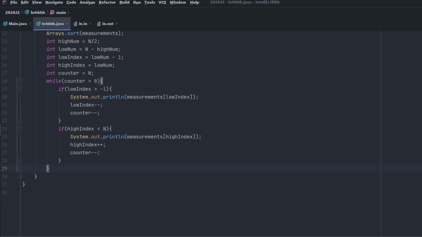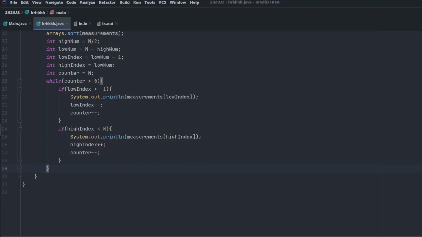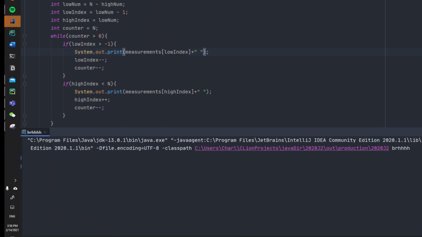Ten 4750 and so on. Okay, I think it's wrong. So we gotta debug a little bit, but before that we gotta modify the way we print since it's wrong. We're not gonna use println, we're gonna use print plus a space, and that's the way we are doing this. Okay, let's print again just to make sure the format is good. Oops, I'm not showing you guys what I print.